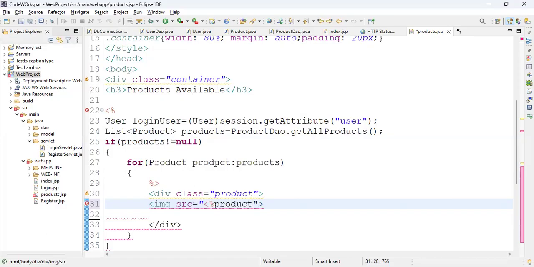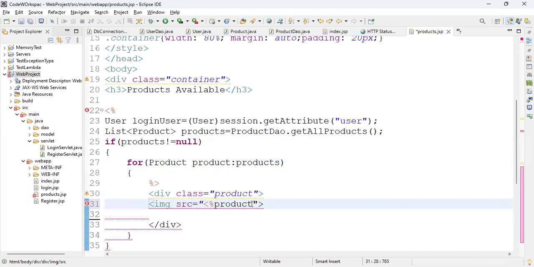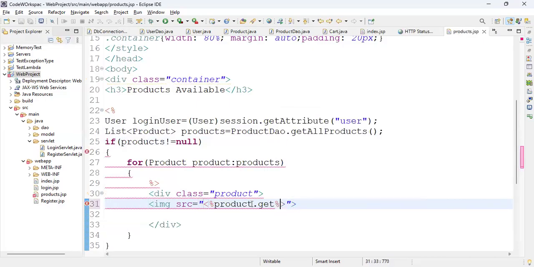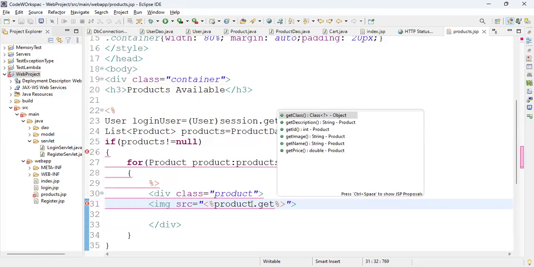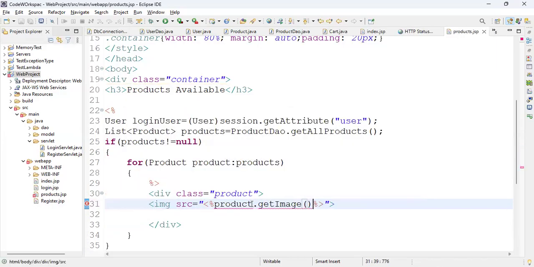Remember, your complete products are in this product tab, so you need to display all of them one by one, right? So let me display product dot get, control space. It should be loaded. Okay, why is it not loading? Let me remove this tag, product control space dot get image. Yes, perfect. Now that will load the image for us.